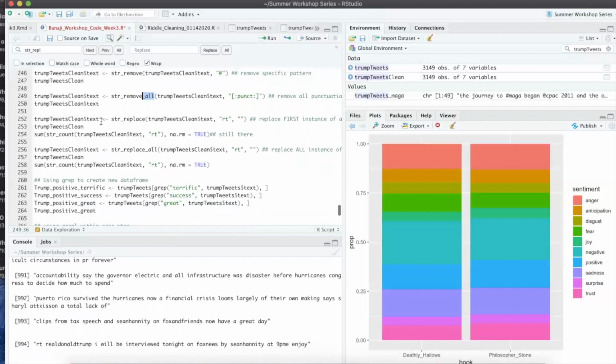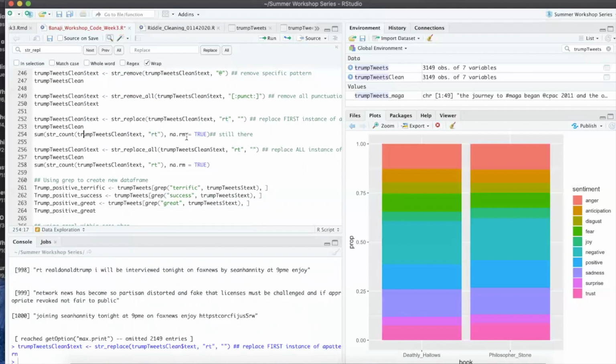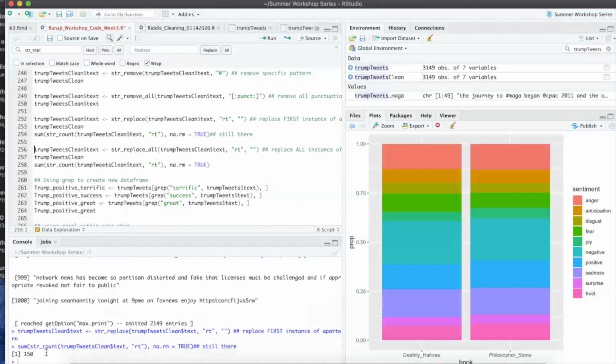the sentence. So I was gonna show you that with this next line. So here we might be interested in removing or replacing this retweet with nothing or with a space. And so we can do that with this string replace. But what I was going to show you is that if you actually count the number of instances, you can still see that there are 150.